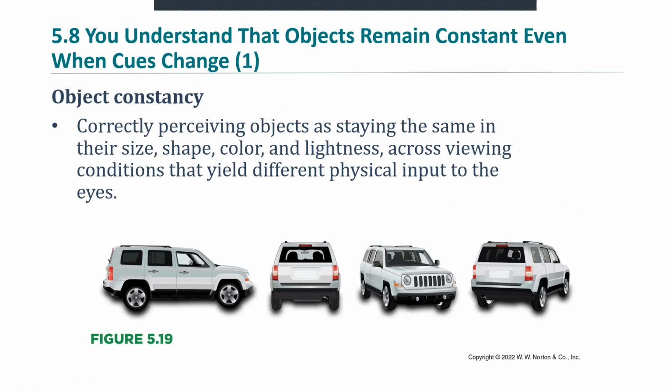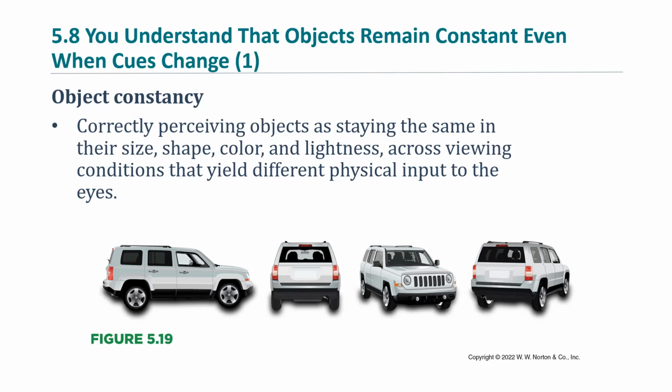I don't love this car example, but let me read what they say about it here. The image on the retina is vastly different for these four images of a car. Because you know how large a car normally is, knowing how far away the car is from you lets you maintain size constancy. Knowing the angles you're seeing the car from enables you to maintain shape constancy. The shadows help maintain color and brightness constancy because they suggest the angle of lighting, and you know that light makes colors brighter.